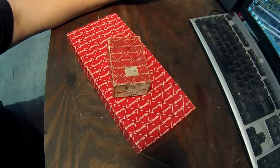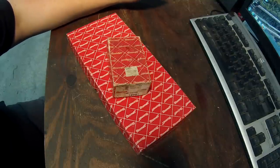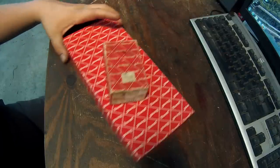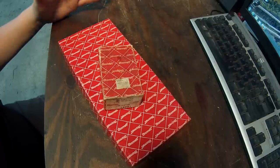And he told me that he found some Starrett tools there. And he knows that I'm a Starrett junkie. So he grabbed these and brought them home with him, along with some other items, and asked would I be interested in them. And I told him, sure, I would love to have them. So me and him worked out a little deal. There was some other stuff, but these were like the hot ticket items.